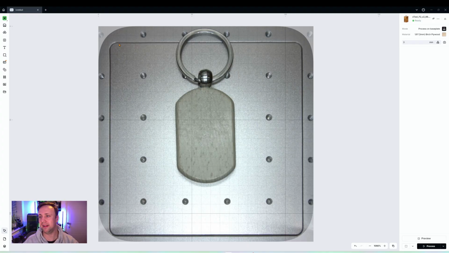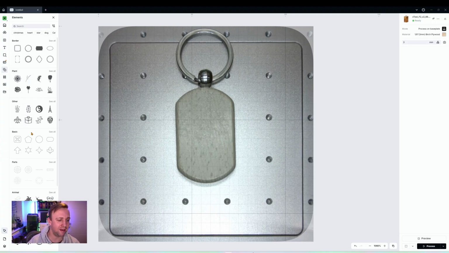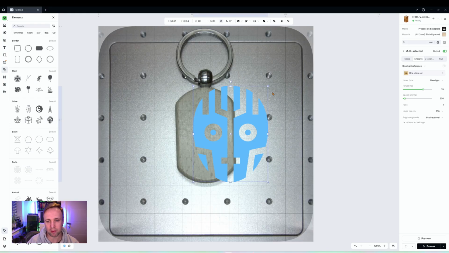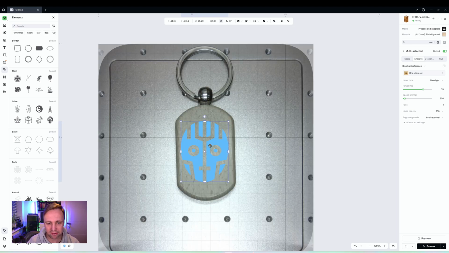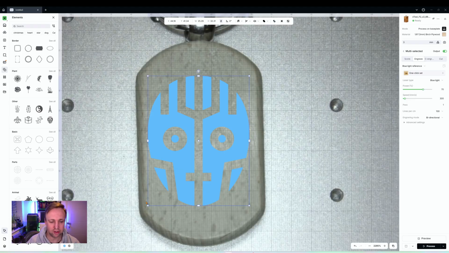What we're going to do now is we are going to move over to our elements tab here. And I'm just going to find a nice image to do here. And I think that's quite a cool one to put on it. So I clicked on it. It's going to put it in there. And I'm just going to drag it there onto that. And as you can see, this is going to give us a good representation. My actual keyring is a bit wonky here. So let's actually drag this a little bit so it maybe even lines up with it. And or we can actually just change it there. And I'm going to go to -2 maybe. And there you go. That's pretty good. So there's our keyring.